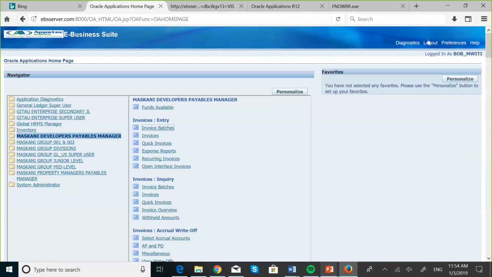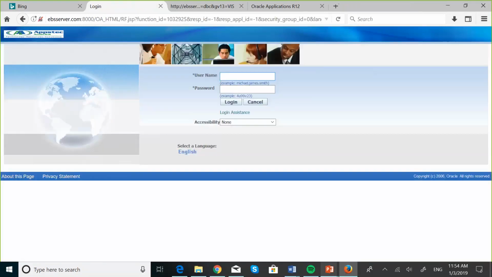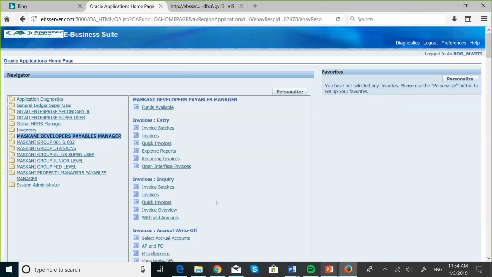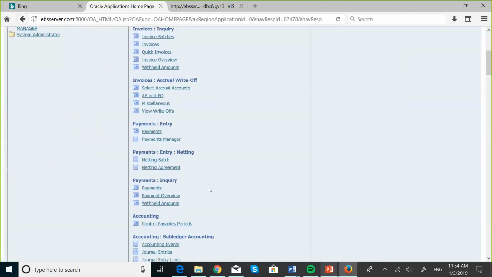Let me make sure that this is a current session. We go to Maskani Developers Payables Manager, or whichever responsibility that you're using yourself. So I will go to Payments, Entry, then Payments Manager.